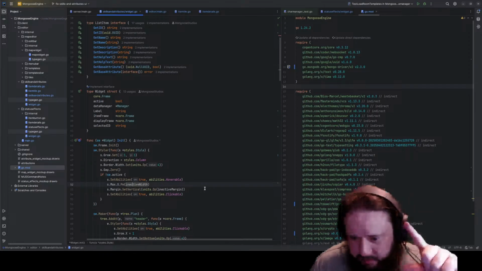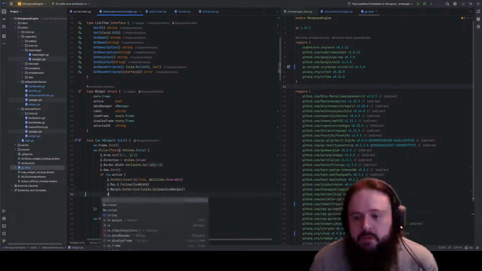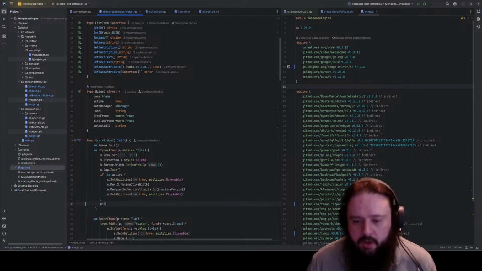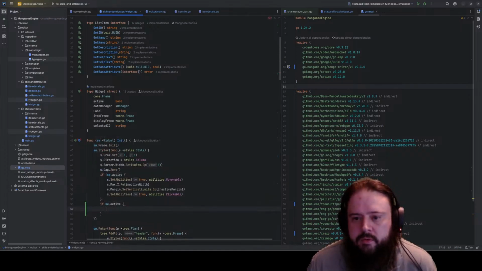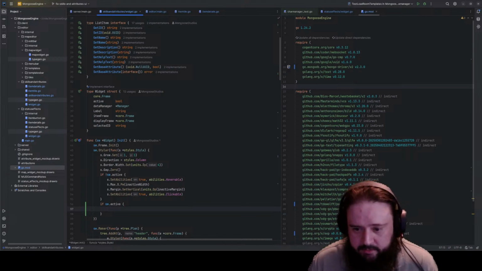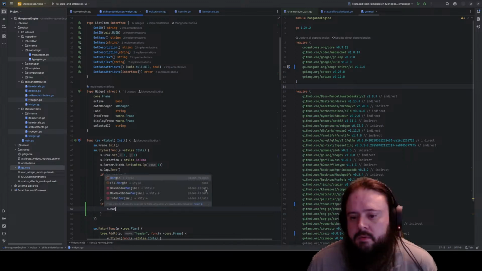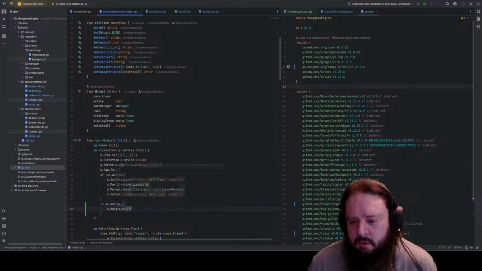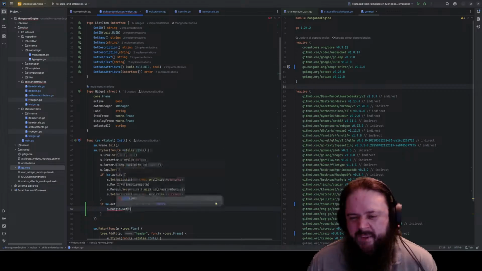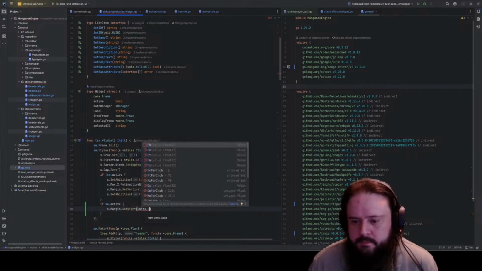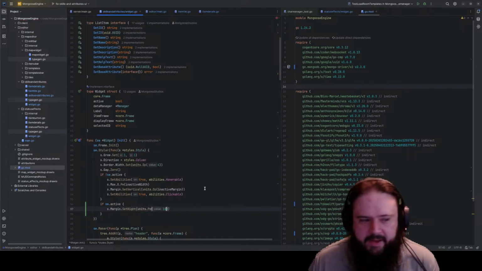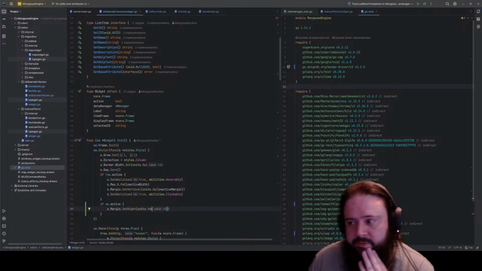And that's what gives us our little bit of... So if our widget is active, here we can do that. Let's see if that gets us anywhere closer to fixed.